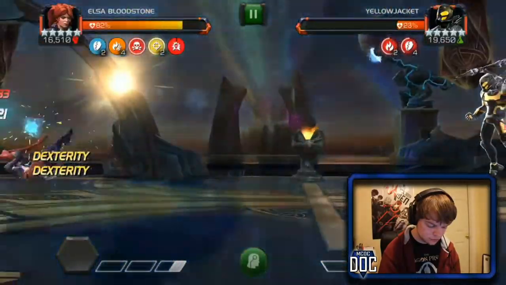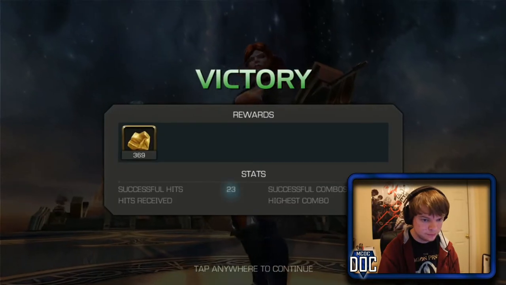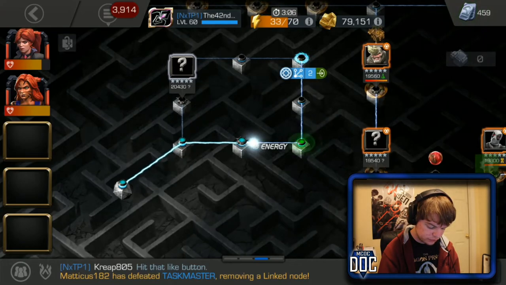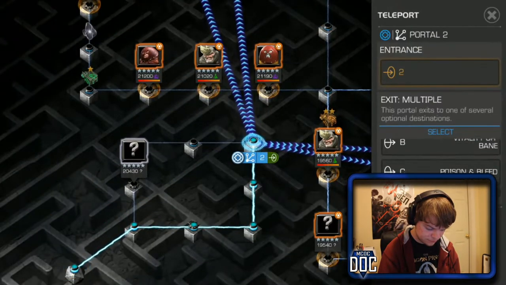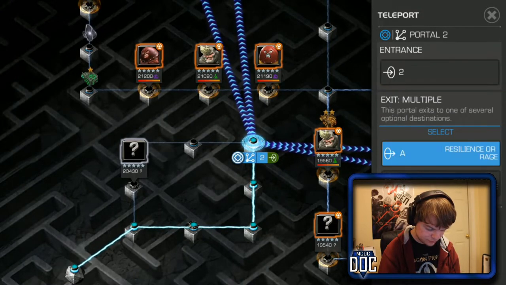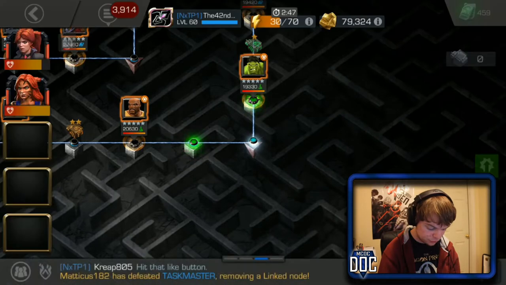Oh, I shouldn't have got caught by that. It's my mistake. Sorry, he's dead anyways. Okay, so let's see, which one of these, skip. There we go. Which one of these is resistor? Resilience, I assume, is what that refers to. Yes, okay. Resistor and adaptive, so you just want buffs.